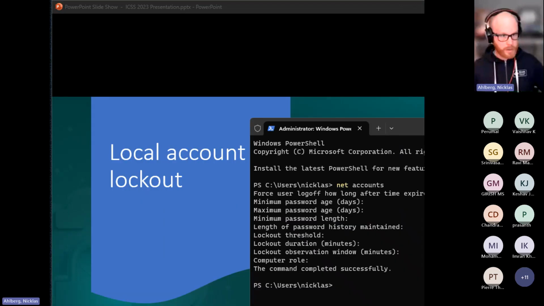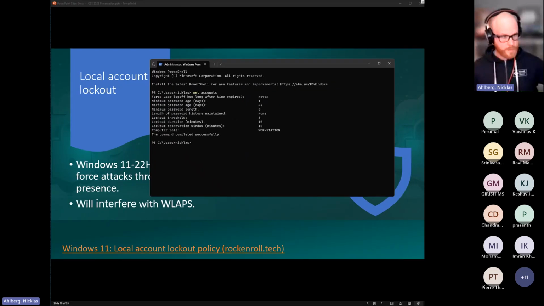Let's see if I can bring it back in some way. Come on. Nope. Okay, I will need to do this without a mouse pointer then, I guess.